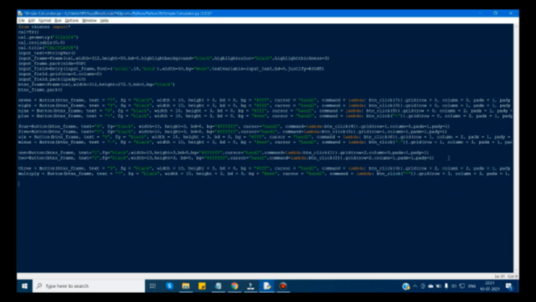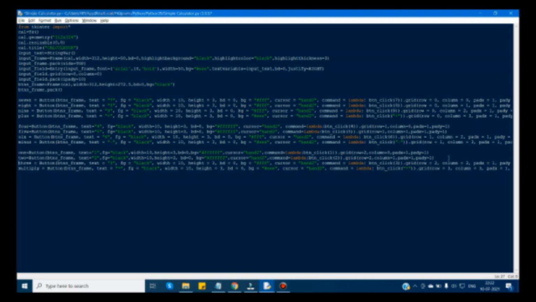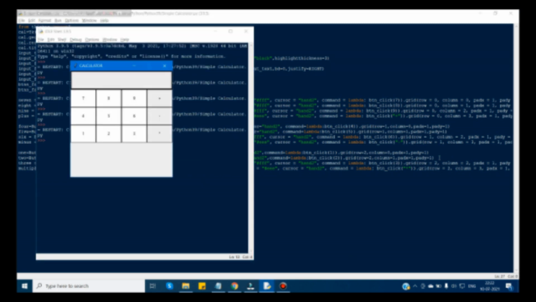Like the same, I'm just going to do it for 3 and multiply. I'm just going to print it. It just displays the output of 1, 2, 3 and asterisk.